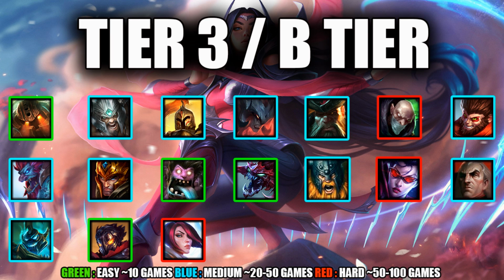So someone like a Sion, someone like a Nasus, Vayne can do pretty well into. It just allows her to very easily proc Kleptomancy in those matchups, farm up to her 2 to 3 item spike, and just have a very early mid game spike and just start to take over the game.